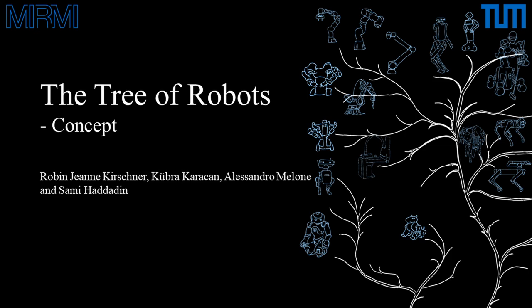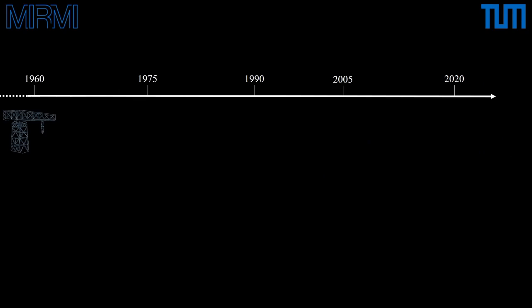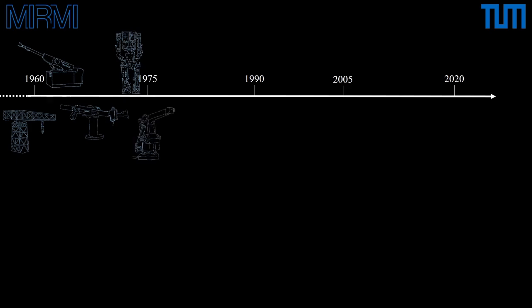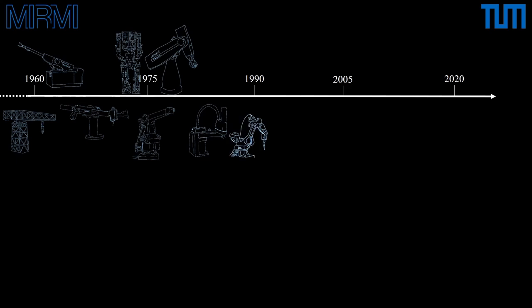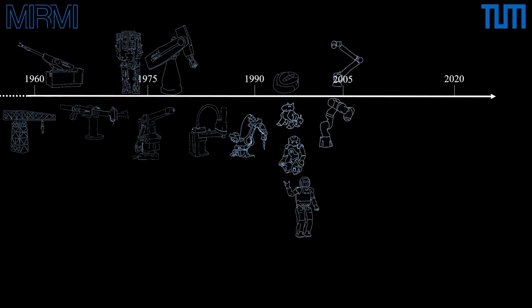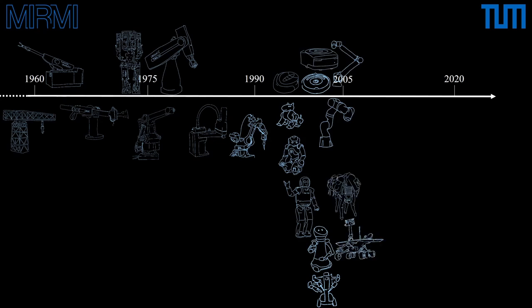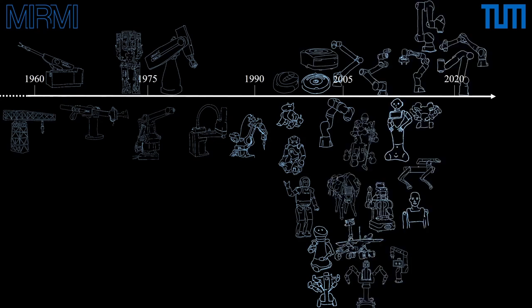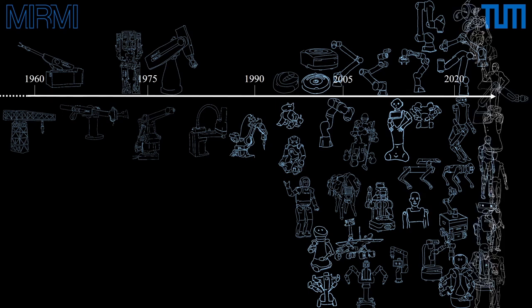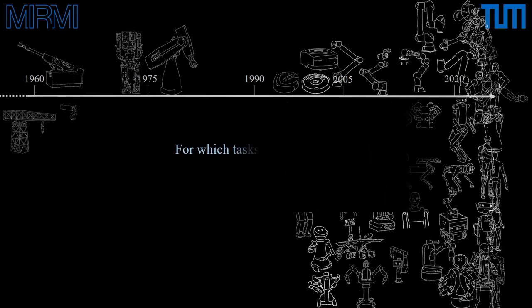Since the 1950s, robotics has become reality. Initially the focus was mainly on industrial applications, next to pioneering humanoid research systems. Programmable and universally applicable machines were developed, followed later by vacuuming robots, social robots, service robots, surgical robots, mobile robots for homes, space robots, robots for fenceless operations, and many others. In recent years, an unprecedented number of humanoids began to enter the scene. The number of robots is increasing fundamentally, but there is still a lack of basic understanding of their capabilities — for which tasks and in which environments are these robots suitable?